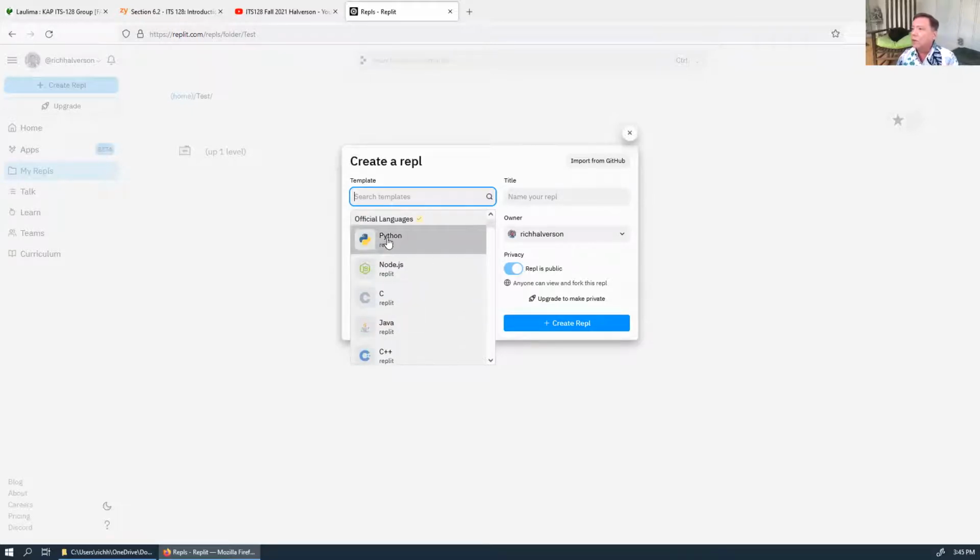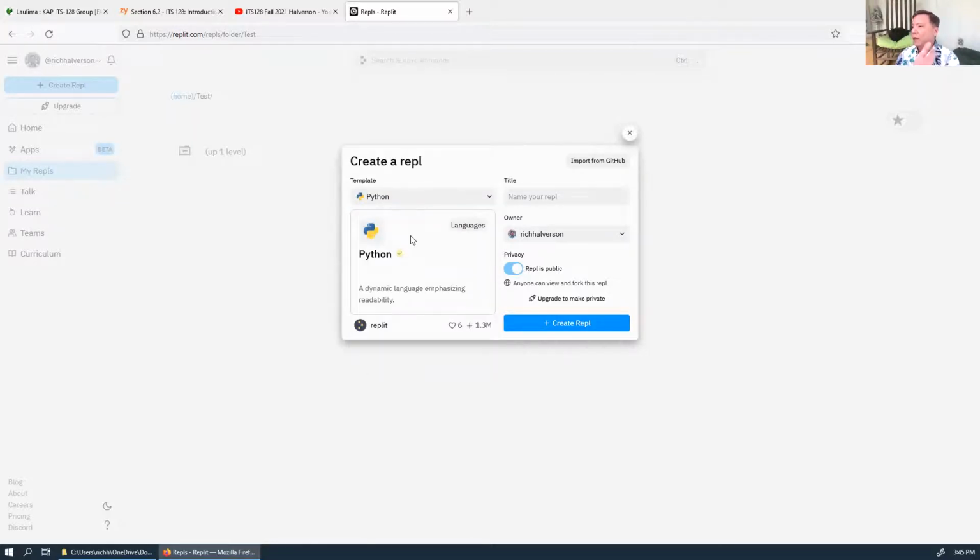But anyway, you can pick which one you're going to work on, and there's Python, and there's also Python with turtle graphics. And this class used to cover graphics at the very end, and we don't really anymore because the textbook doesn't have it. But this is a way that I could go back and just throw in a turtle graphics thing. So that might be kind of interesting later. But anyway, this is just Python. So I'm just going to click Python, and I'm going to create one.